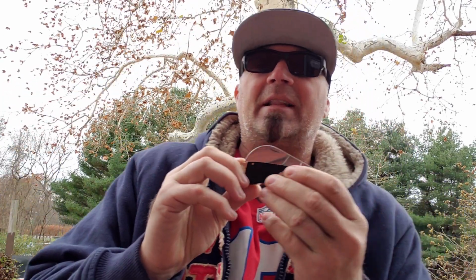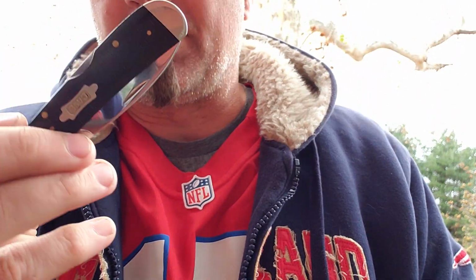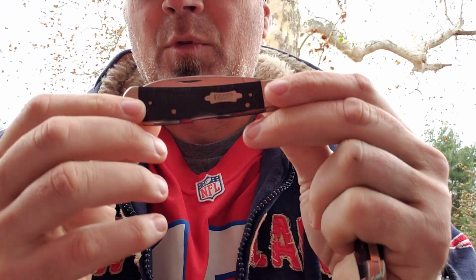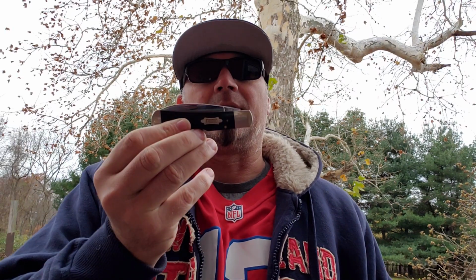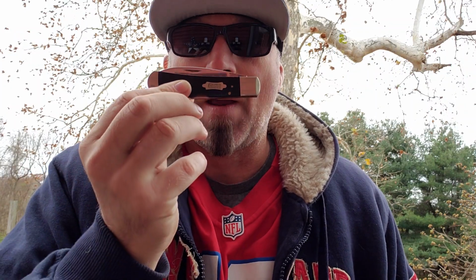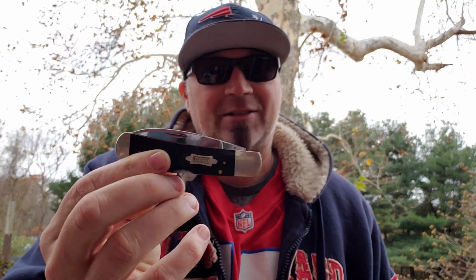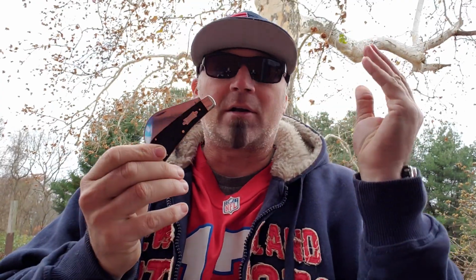It's a black canvas laminate, I believe, and it happens to be the same exact handle on my Case Tribal lock, which is probably my all-time favorite lockback right here in classic styling. And I did a video on this one. Check it out. This knife is amazing, the Case Tribal lock, but we are talking about the Case Hawkbill.